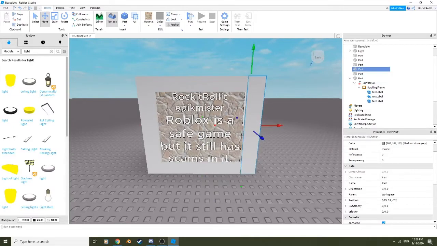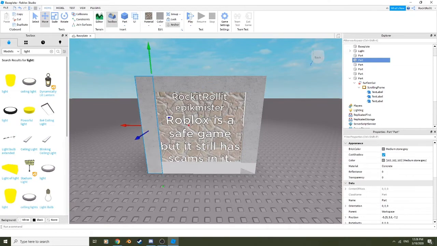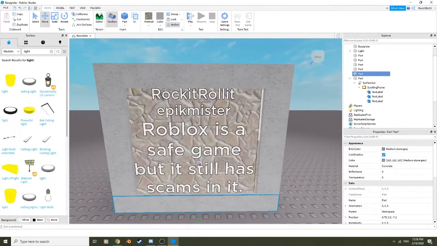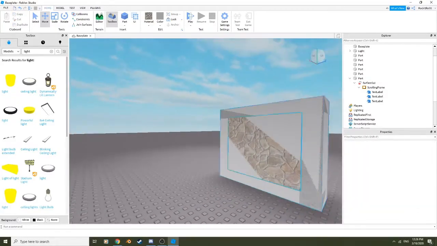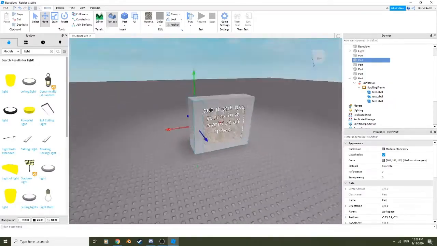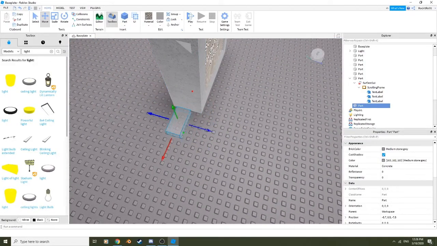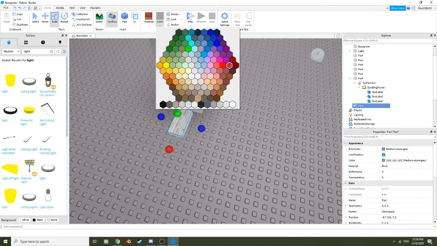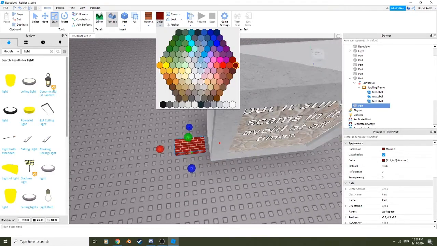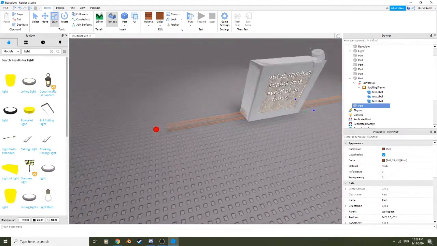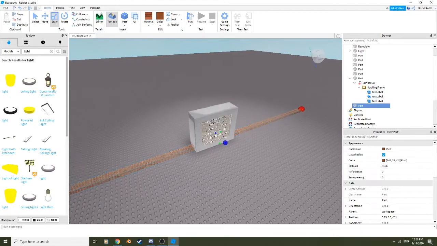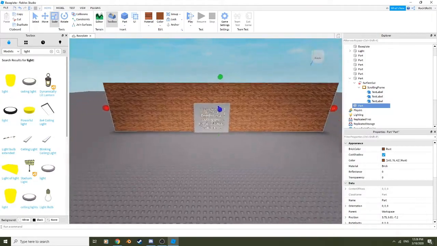Okay, so on the sides you can do concrete if you want. It goes up and down like this. So it actually looks pretty cool. So, let's add a wall to make it look like a message. Brick. And then, wait, that's not the right color. Let's make it brown, like that. Perfect. Okay. Let's make this long brick over here. Yeah, it looks pretty good.